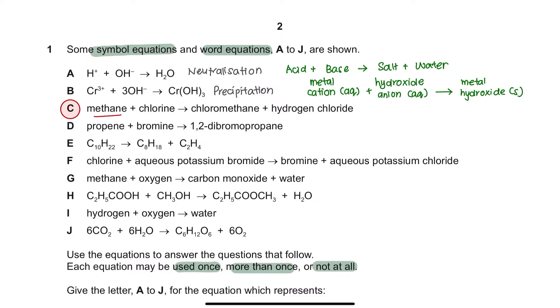Equation C. An alkane reacting with chlorine is a substitution process. Equation D. This is an addition reaction when bromine is added into alkene to test for an unsaturated compound.